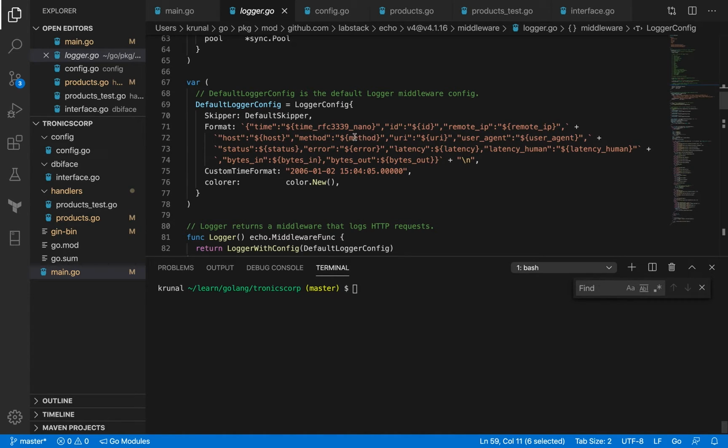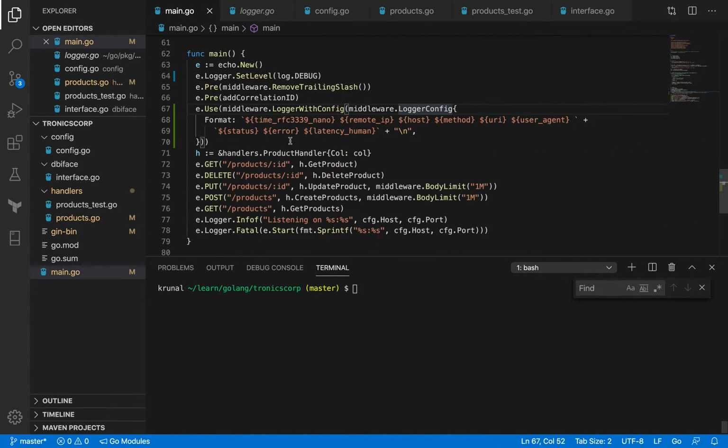I've picked up some of those fields, not all of them, and I've created my own custom logger format. For example, this is for the time. This is going to record the IP that is making the request, the IP of the client. This is the host onto which the request is going to land. It's not the client host, it's the server host, because you could have multiple hosts serving the same application, so you want to know which particular system it landed on.